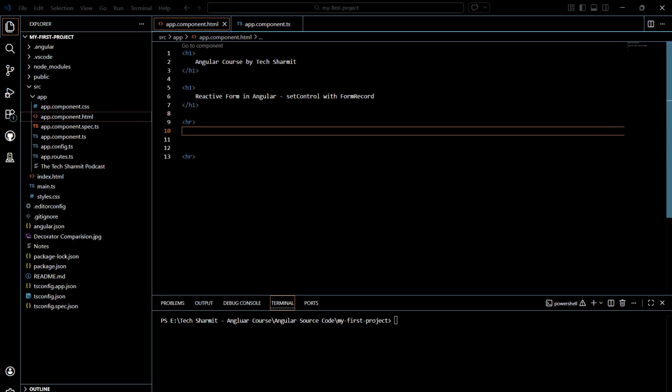implement this in Angular. But before we proceed further with this session, I would like to recommend you to please go and check out the previously released sessions first, because they all are in proper sequence and sync. If you follow it sequentially, then it would be much easier for you to understand the ongoing topic. For the time being, we are mainly focusing on how to use setControl with FormRecord. But prior to that, you should know what FormRecord is, what reactive form is, what the characteristics are, and what the methods applicable to these things are. If you have at least a basic understanding of these things, then things would be much easier for you.